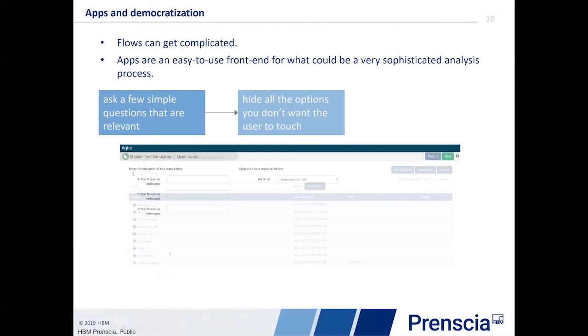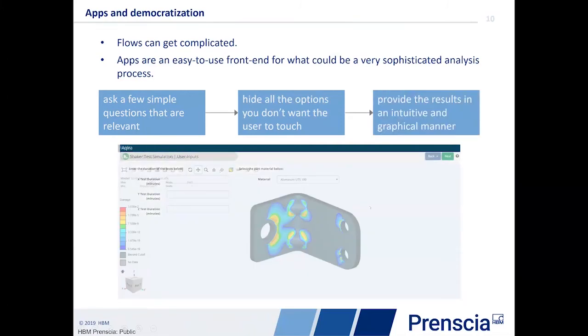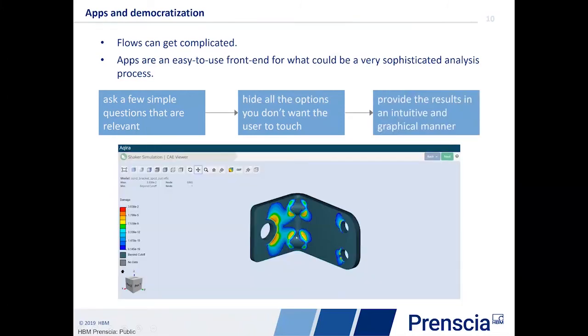Then they'll have to answer a few other questions to do with properties, so the duration of the excitation, the material, things like that. So that you get a selected number of options that the user has to answer, and there you go. You get your answer. So that's basically illustrating what an app is.